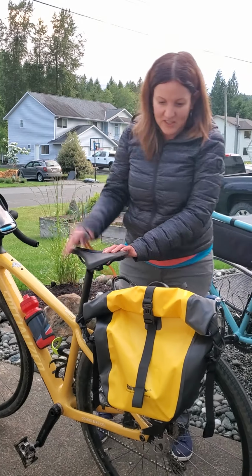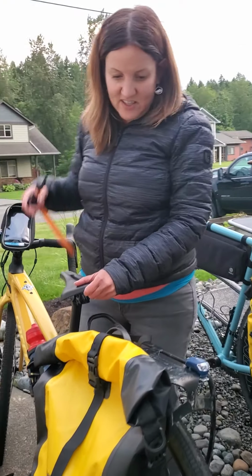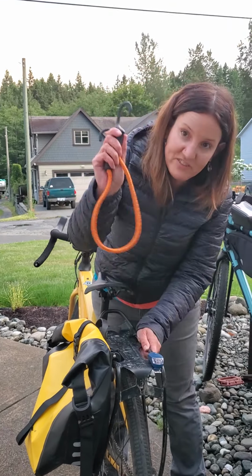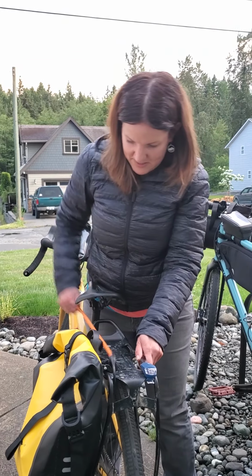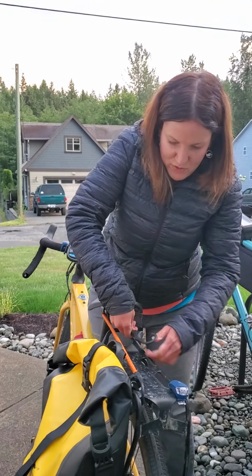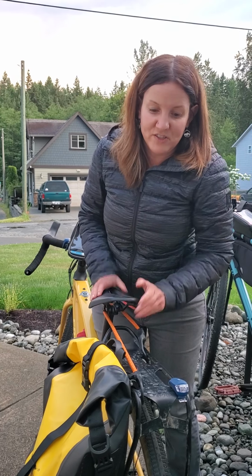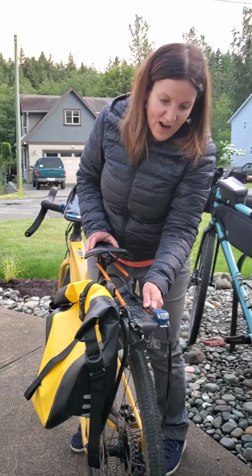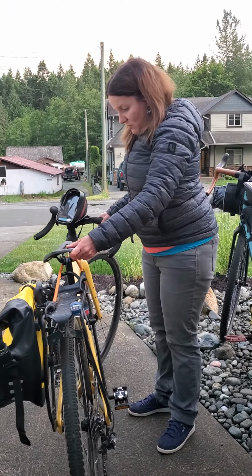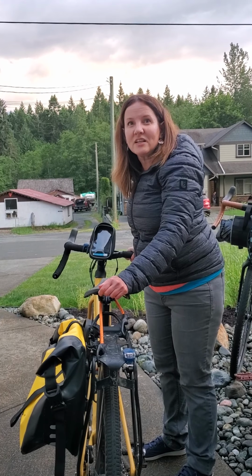Then with my rack, which I actually ran into several people this happened to, I didn't even think it was a thing. Have to take bungee cord and then take your seat post and then distribute that weight to keep that rack forward so it doesn't go flying down 2 kilometers into your trip with the vibration with this rack. Those are my tips. What happened when your rack did fly backwards?